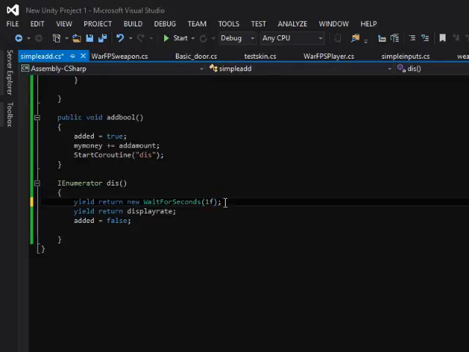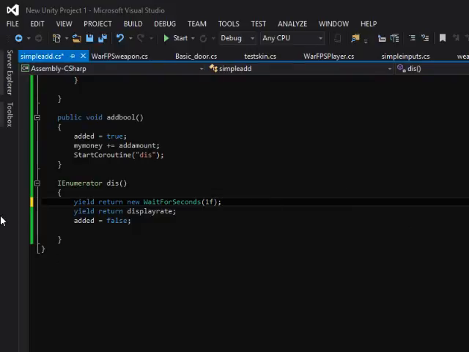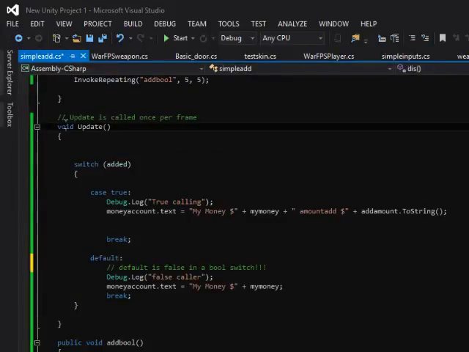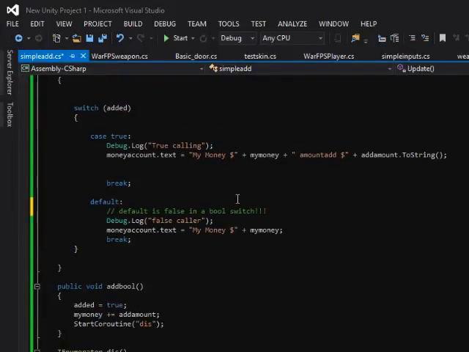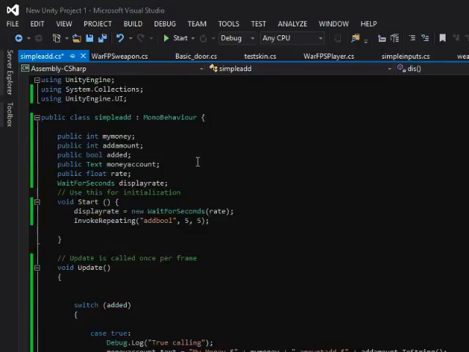And the reason why we do it the way that I've done it versus the new keyword is that you're creating a yield statement every single time you call this. So it's pulling garbage collection and it's pulling memory. And we're doing this every frame. Big no no. You don't want to do this. Big bad move, okay? Bad move.